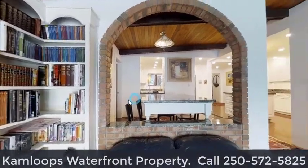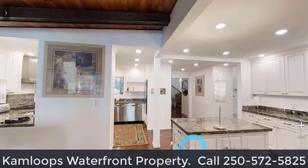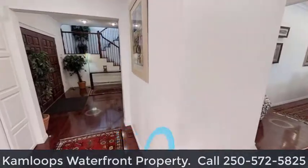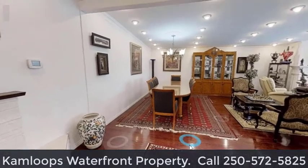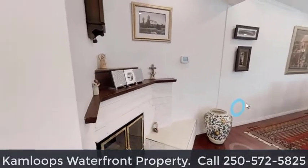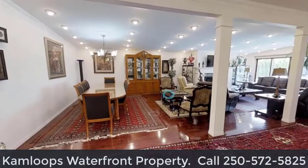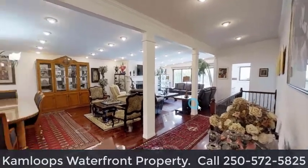So that's the view of the nook from the family room. We're going to go up here. There's the island. Now we're in the kitchen. The kitchen goes from right to left. Now over on the right, this is the entry to the dining room as well as the living room. And this is a really wonderfully large room. There's a fireplace right there, but that fireplace we actually deactivated because we have like 7 or 8 fireplaces in the house. There's another big fireplace right across, you can see it.